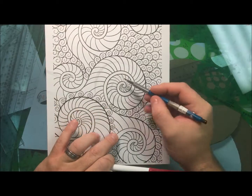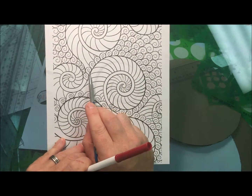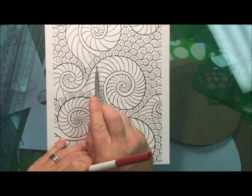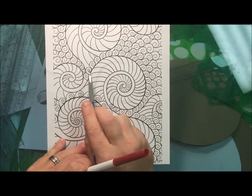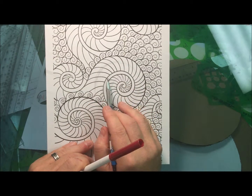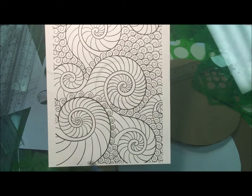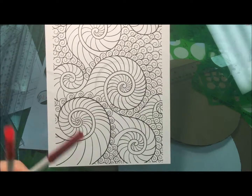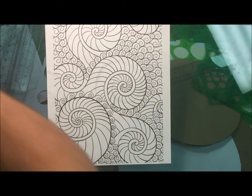So I've gone ahead and drawn that, call it the apex of my curve. Everything down here is low, it gets higher, and it curves back down again. I'm assuming that this is a tubular object, or conical object really. It goes up and goes down, and this is going to be the highest point in that curve. If I was coloring this for real, I would probably not draw this line in, but for illustrative purposes, I wanted you guys to see that line.